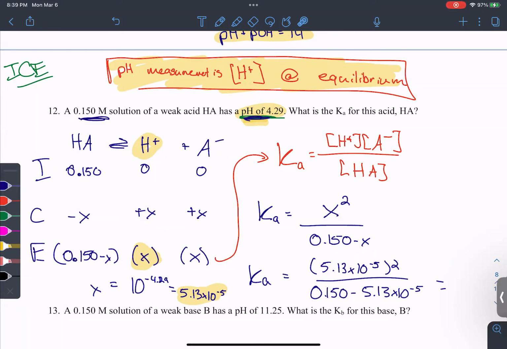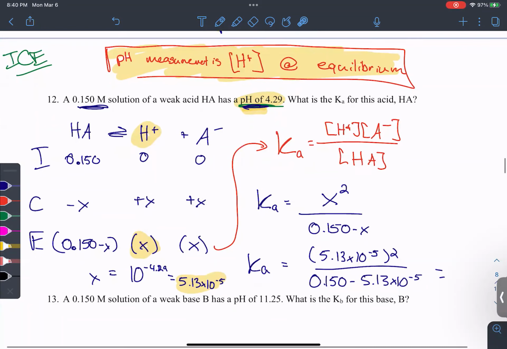So if you neglect X, someone might write, it's less than 5%. Actually, that's not the right reason here. If you neglect X in this question, you're just being lazy. You know what X is. Why don't you just plug it in? The whole point of neglecting X is to avoid doing the quadratic. So if you neglect X in this example, yeah, you're just being lazy, all right? Okay, see, that's memorable. You know what it is, just plug it in. Okay, all right, and then there's your answer.